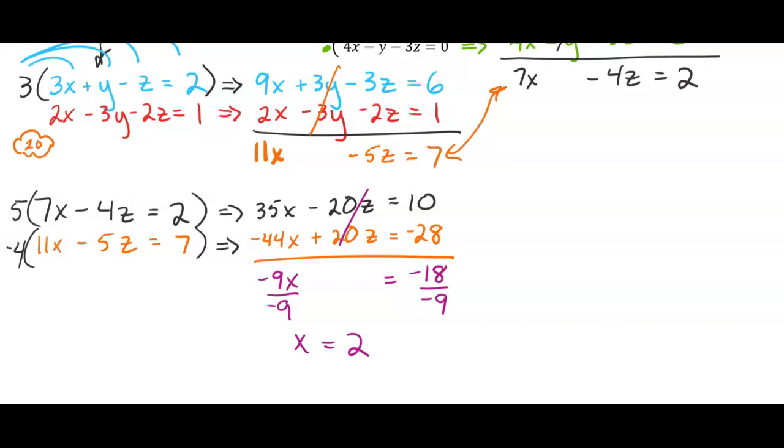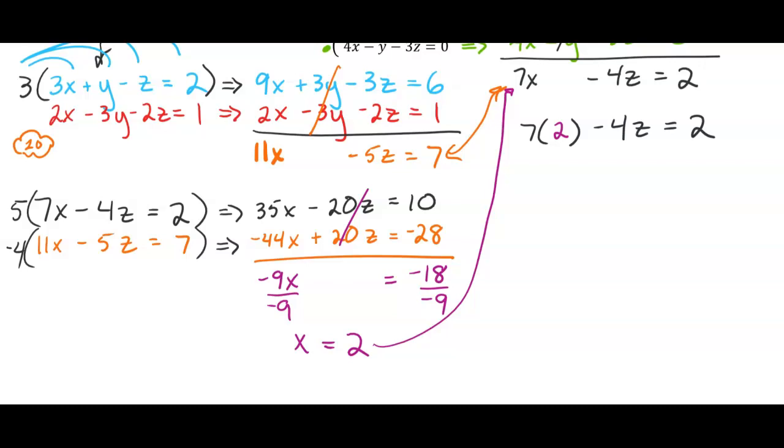Okay, so what we're going to do is take that 2, and I need to go to an equation, an xz equation. So I have 3 of them that I can see. I've got the black one, the orange one. I'm going to go to this one right here because there's room for me to write. And I'm going to put in that 2 for x. So I'm going to write 7 times, and now here comes the purple 2. I'm just hoping the colors make it a little easier to see what's going on.